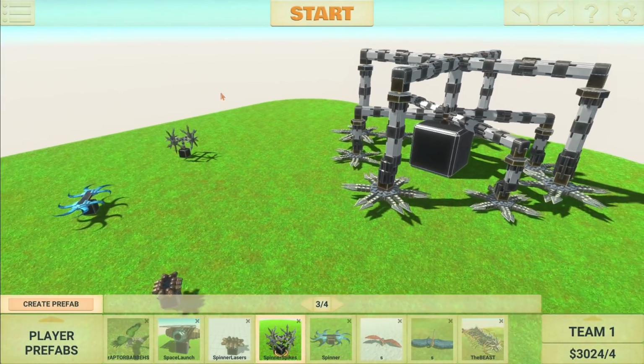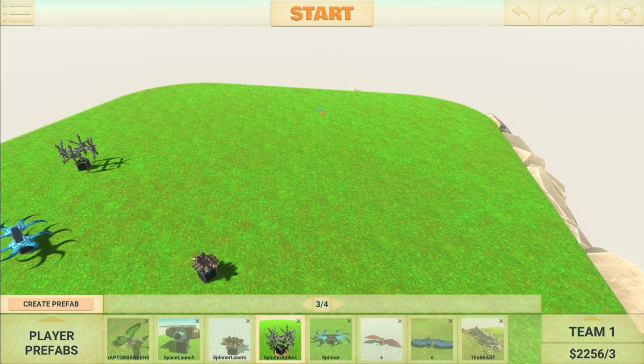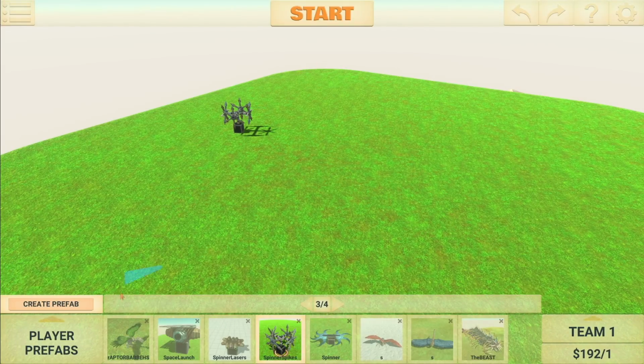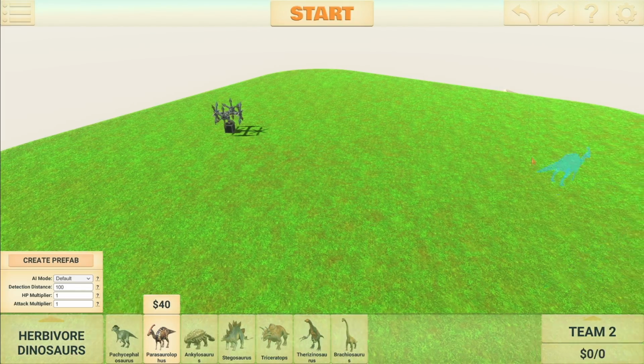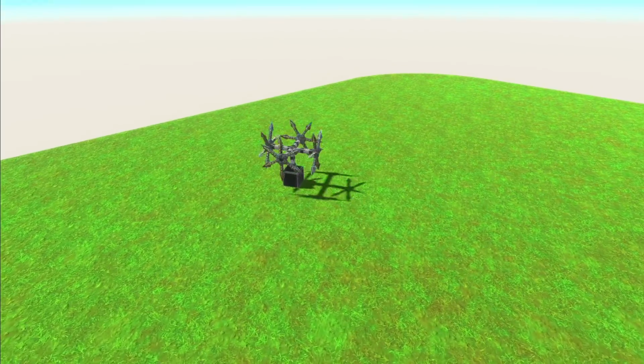So those are the ones I made yesterday, just kind of in testing, and they're all pretty cool. Let me show you that one. The blue one's not that fun, but let me just show you this one because this one's pretty cool. So let's get some herbivores up in here, and then you can see it kind of spins like that.